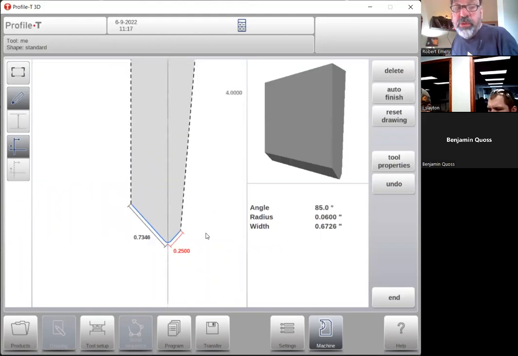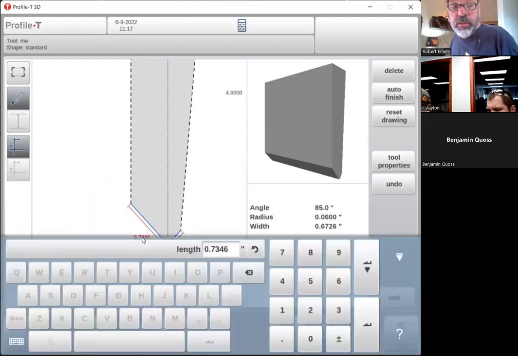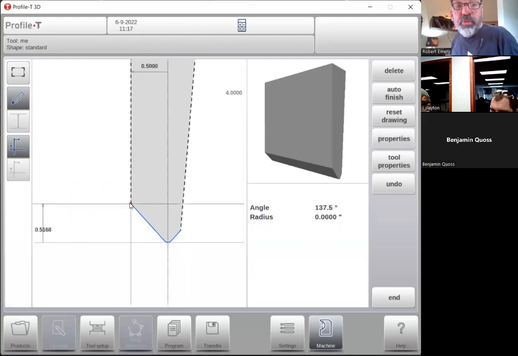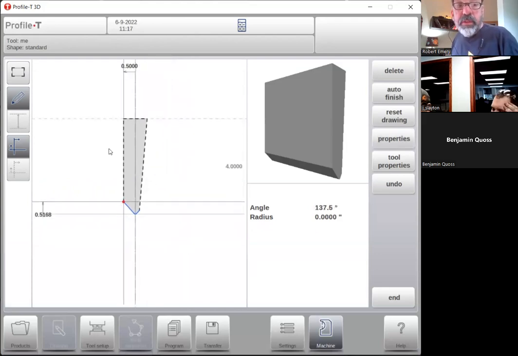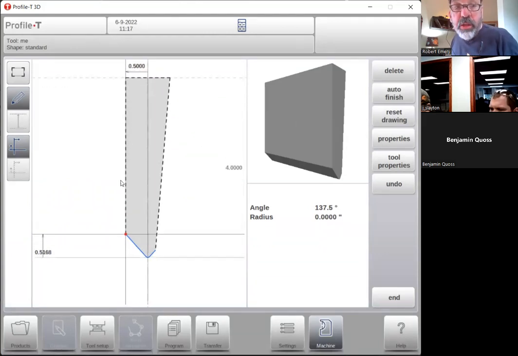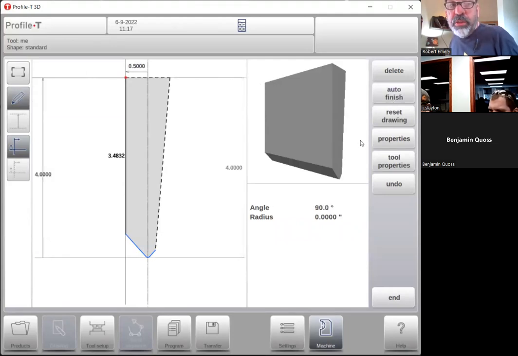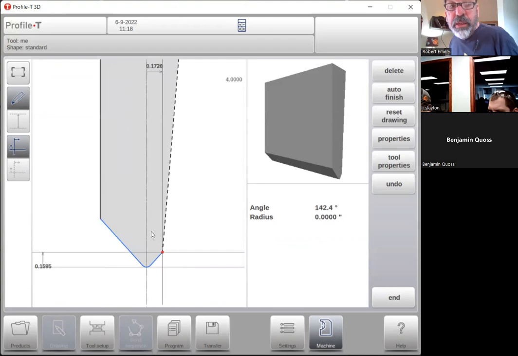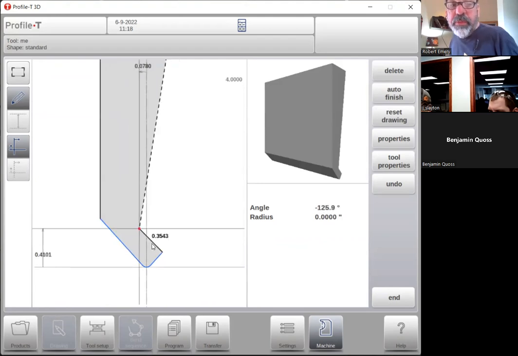So all I'm going to do now is adjust what I need to. Maybe this we'll leave alone. This actually went straight up, the front side of the gooseneck. Do I have to fill in all these dotted line dimensions? No. I could click on auto finish. Notice it made it solid. It plugged in the dimension for me. But the inside of the gooseneck, I have to fill that in.